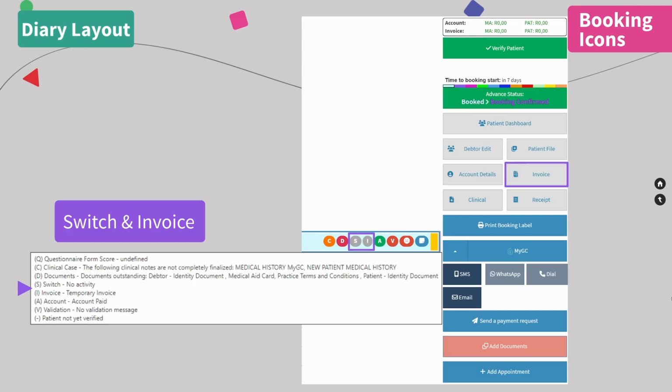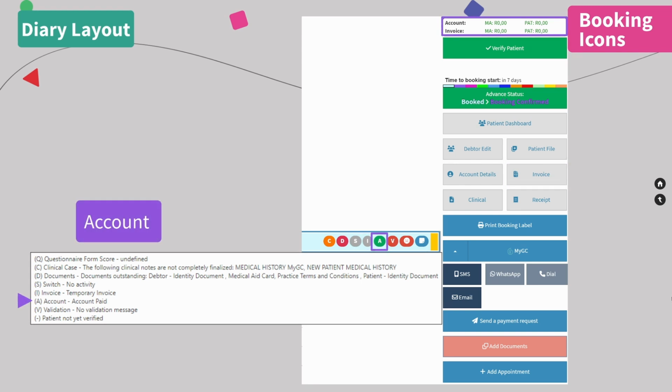Now, switch and invoice work together, because switching is when you take the invoice and you take it over to the medical aid. So before we can switch, we've got to invoice. So everything that we can now fix with our patient file health is over there on that invoice tab. And once you get into the invoice tab, you'll be provided with the option to then switch. Okay. Account simply relates to the status of the patient's account. These two work together. Over there, you can see how much the patient owes, how much the medical aid owes. Right? So that's the account, and it tells you this account is totally paid up, so we're happy with that.